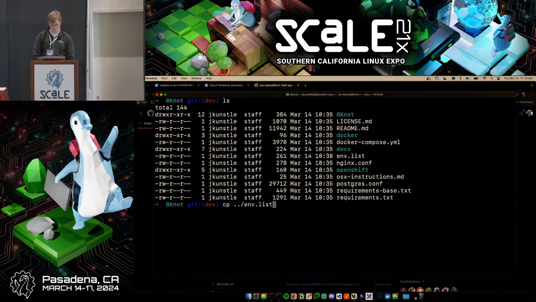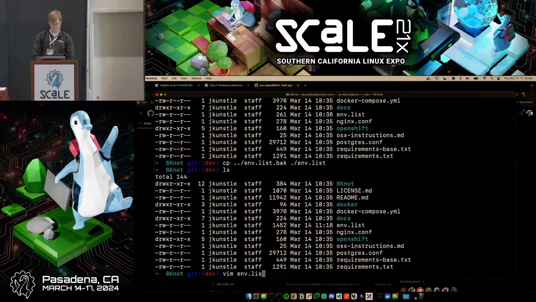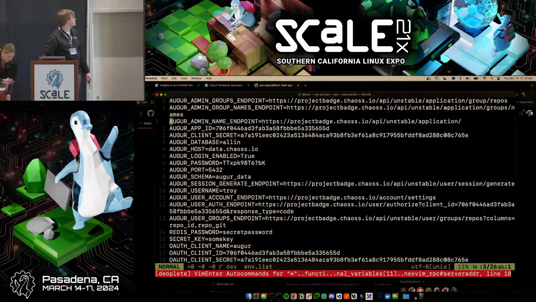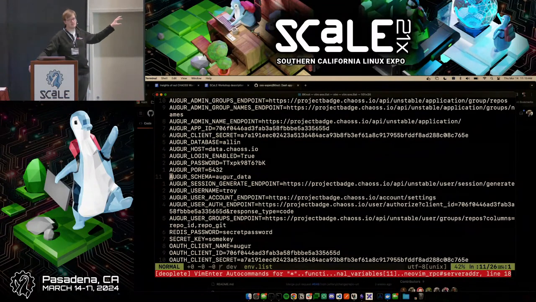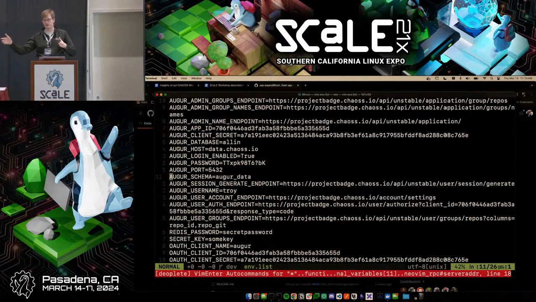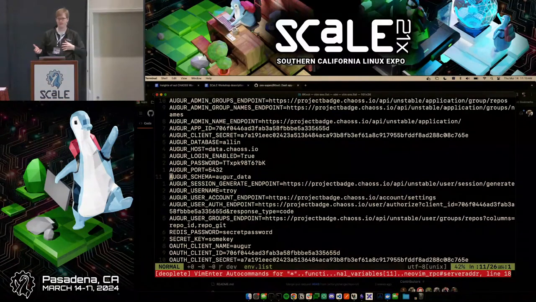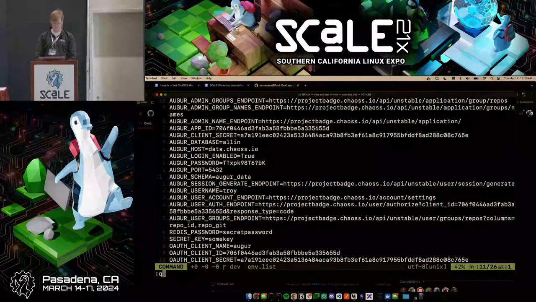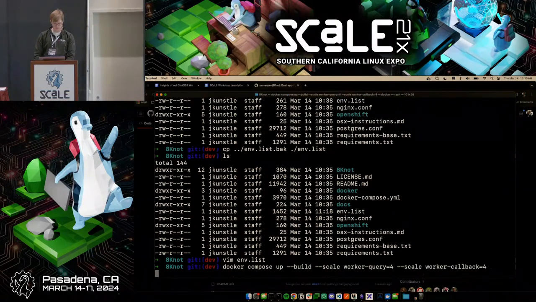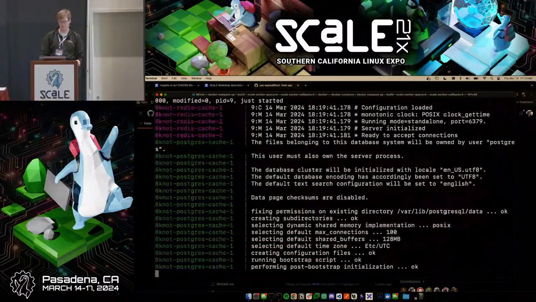So I'm going to copy back here. I have this new environment where I include all of the stuff needed for OAuth. We're connecting to the same database. What I'm going to do is use the credentials that I have for a previously registered instance to communicate with the Augur registration endpoint, and then re-register this application as a net new thing. You'll see what that means in a sec. So same way to boot this back up, just with different credentials.